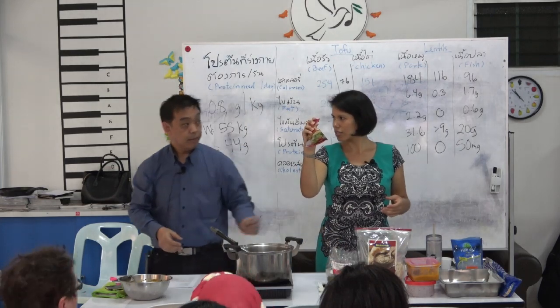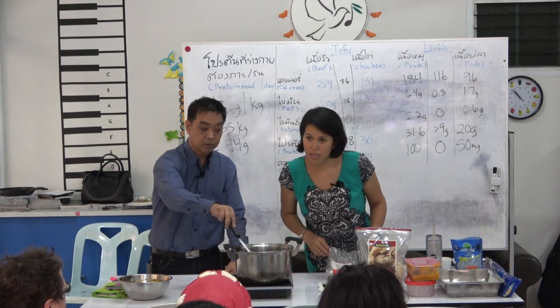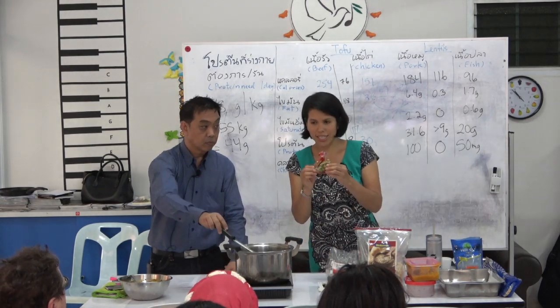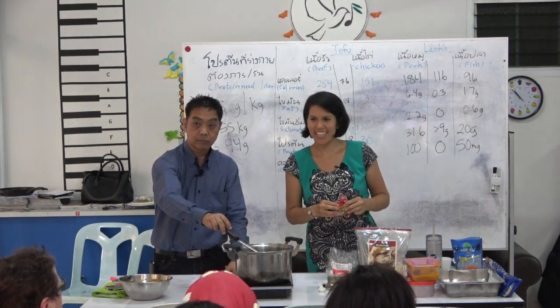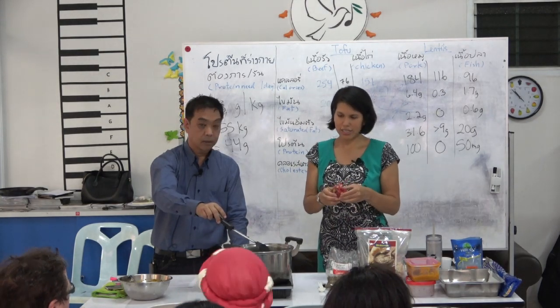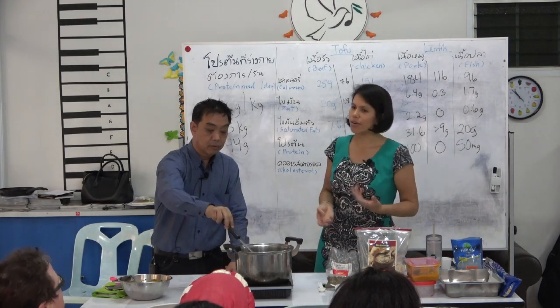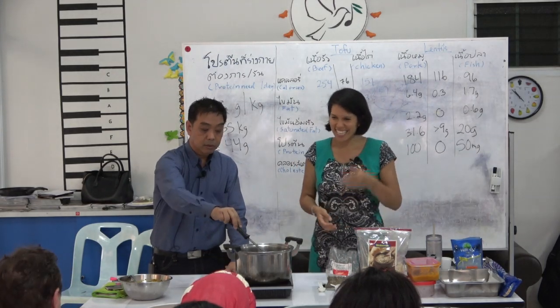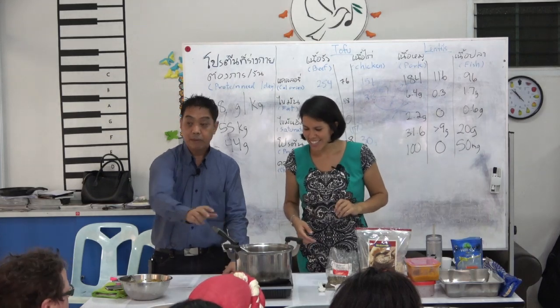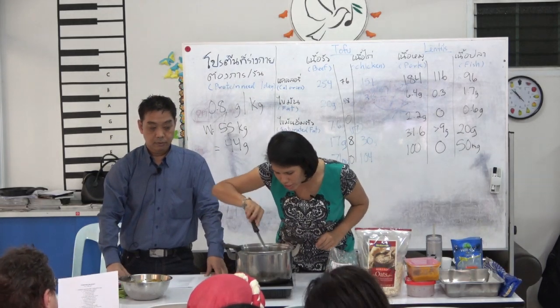And then we're also going to be using chili powder, and sea salt. This is Thai chili. In America I would use cayenne but I don't have cayenne here, so we're going to use this instead. Okay, so our onions are starting to look translucent.